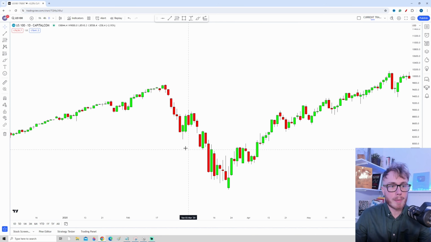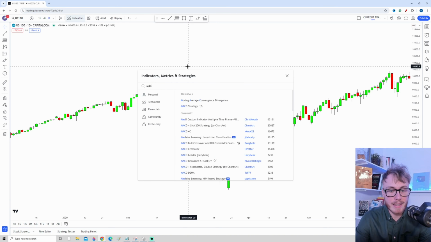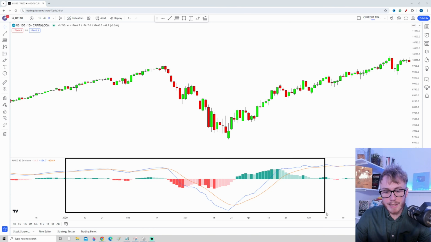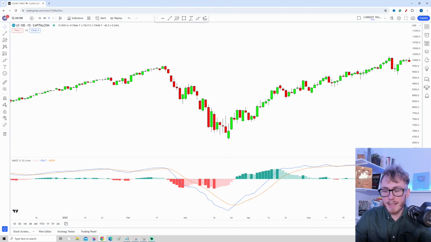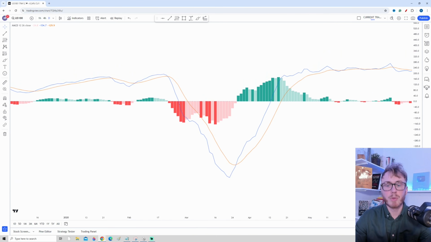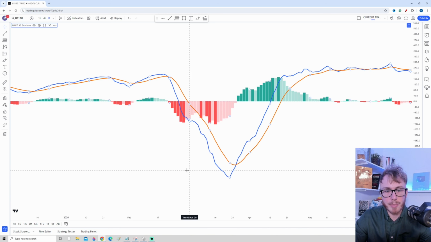First of all, let's open up the MACD indicator, and to do this, we once again head up to the indicators tab and we simply search for MACD right here, and you want to open up the indicator called moving average convergence divergence. And now the indicator should appear here at the bottom of the chart. And let's actually begin here by making the MACD full screen. And to make you guys see the MACD a bit more clearly, I'm gonna change the thickness of the MACD line and the signal line like this, and now we're ready to press OK.